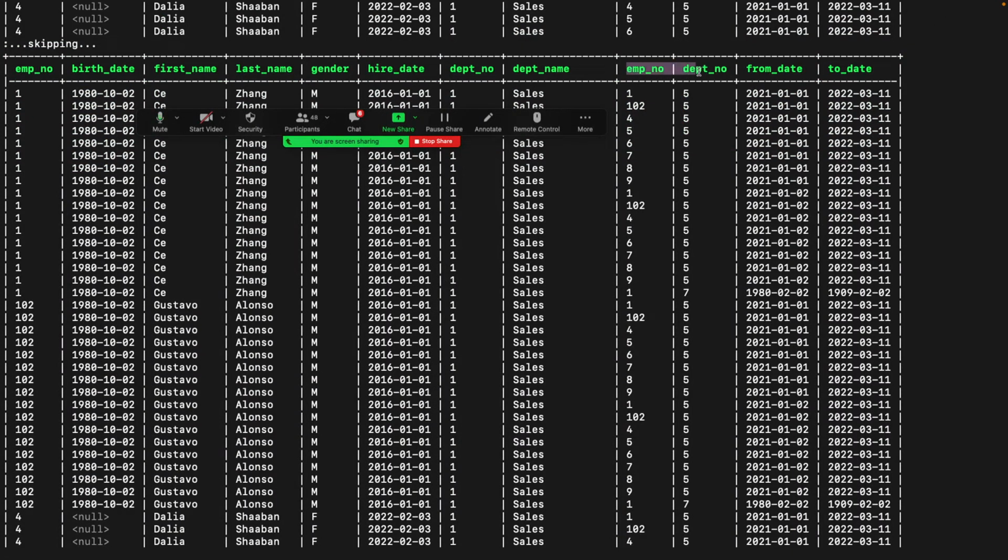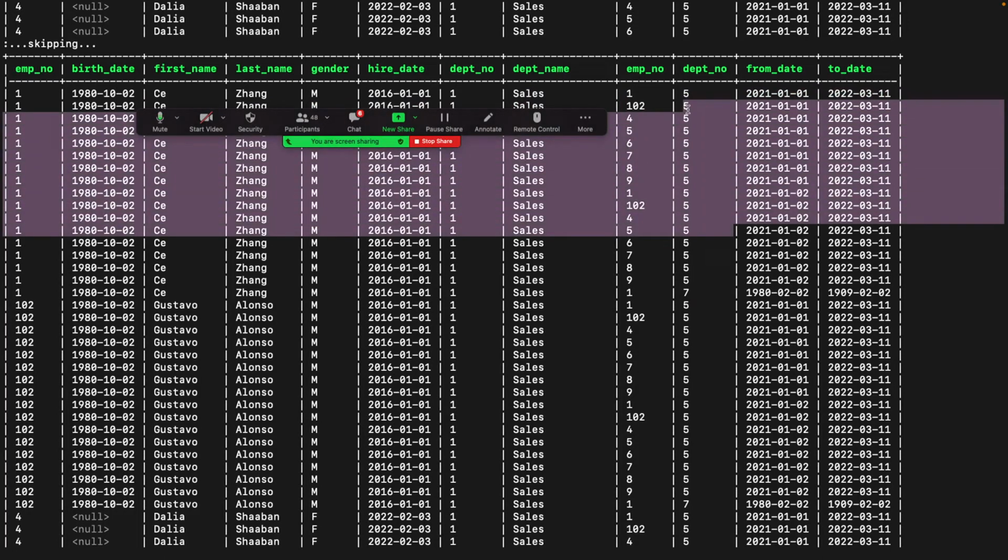We have employee number, department number from the department employee table, and it's the same department number in this departments table, and it's the same employee number. However, because we've done a Cartesian product, we haven't specified a condition where we want the employee number to be the exact same in both rows. Same thing with department number. We haven't specified equality.